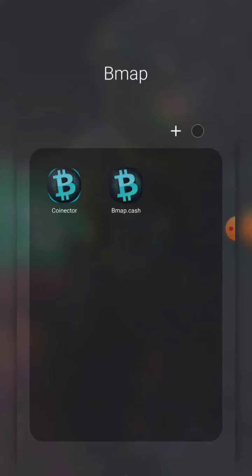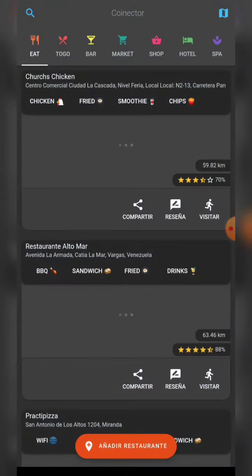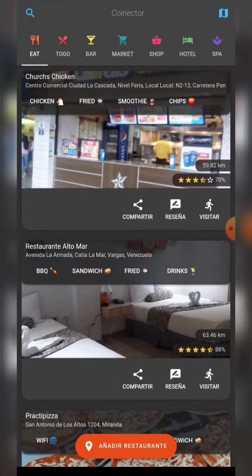Okay, bmap.app is a combination of the Connector app with the map. So the version from 2018 was integrated into the new version of 2019, and that is what you see when you open the browser and go to bmap.app. But the most convenient way to use the tool set of the Real Bitcoin Club to locate merchants is if you use the Connector app. Okay, the Connector app was released in 2019, so I opened that one, and here you have a different perspective.